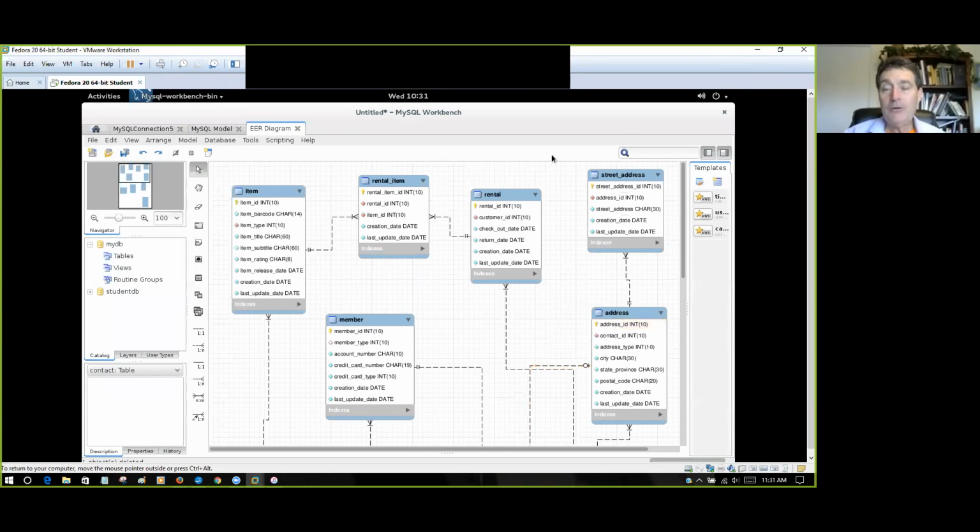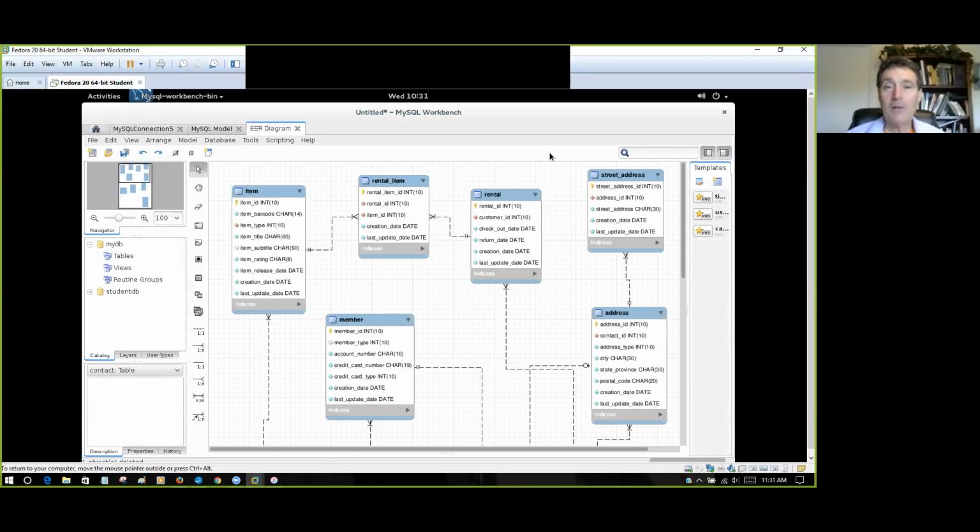Now, what you should do, and I highly recommend it, is what I do: I have printed out this diagram. I put it by my computer and I refer to it, because when you get into constructing your SQL code, you will want to understand these relationships in detail.